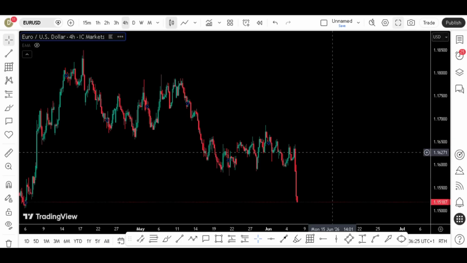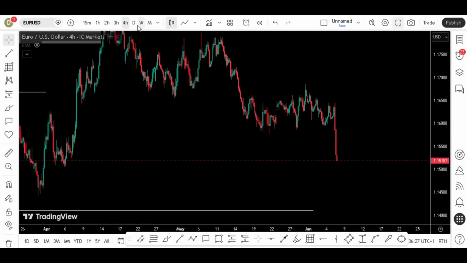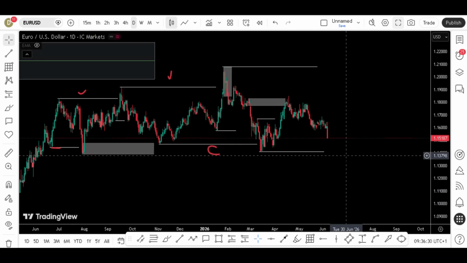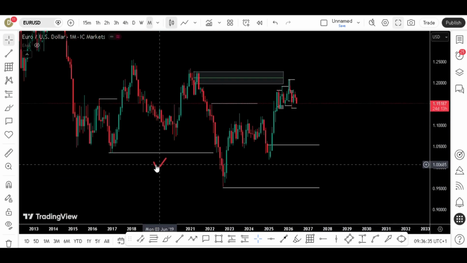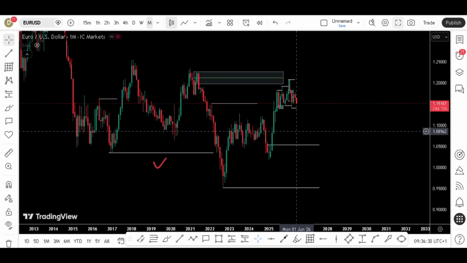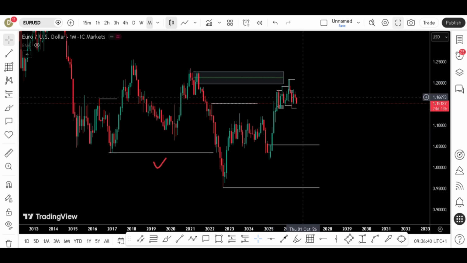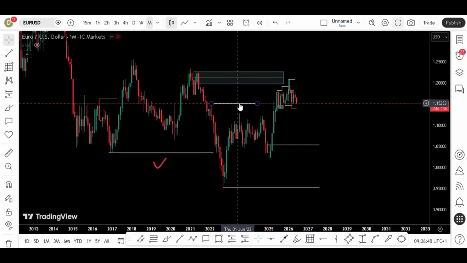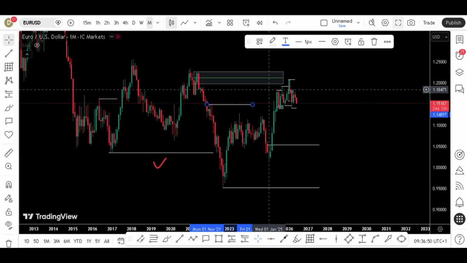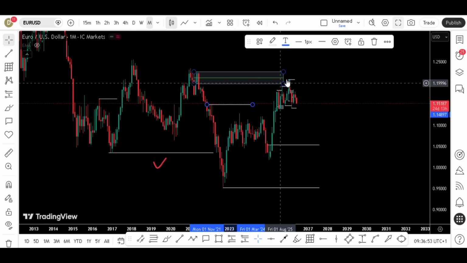So this is Euro USD, and we'll do the analysis again from the daily time frame, because I've done this on monthly. If you look at it, I've done the same process on monthly. I said if this holds, then throughout this year Euro USD is likely to be dumping. But you know, it's just an analysis. I'm not the market maker, so it's what I see on the market that I'm actually reacting to. So you can see the market is reacting from monthly POIs.